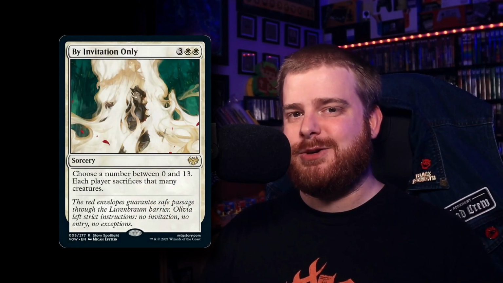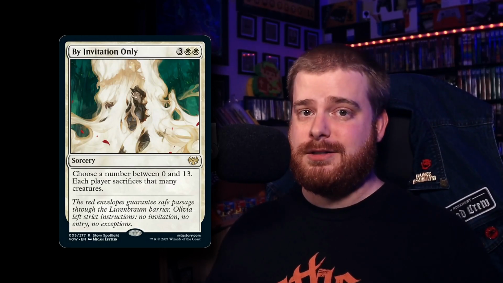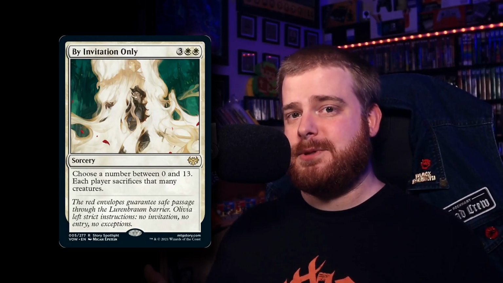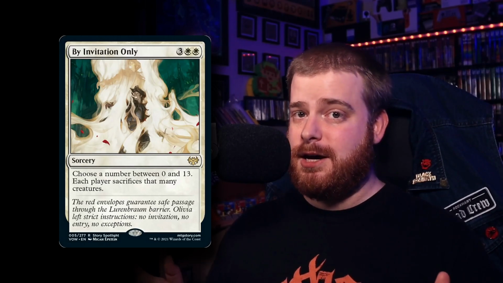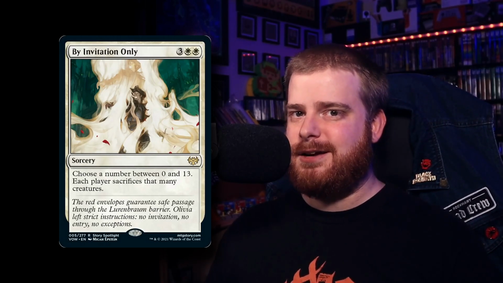And for sorceries, we just went with a couple of good old board wipes, or new ones in the case of Invitation Only, which actually favors decks that go wide like ours. Being able to pick how many creatures each player sacrifices means we can pick enough that all of our opponents have to sacrifice their best stuff, and we still have a token army. Supreme Verdict is a classic though for Azorius, and rightfully so. This board wipe makes sure everything ends in the bin.